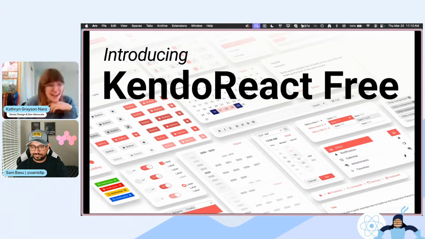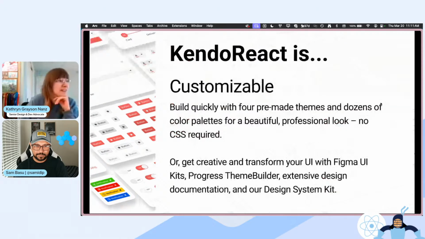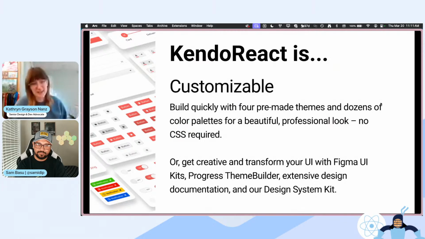But yeah, you kind of hit on the big stuff. I have a little overview here of what we are. So KendoReact, we are customizable, right? We are heavy on the design emphasis, which is part of why I love it so much. If you don't want to do the design work yourself, then we have pre-made themes that match big existing design systems like Fluent, Material, and Bootstrap. You can put those in place, easy peasy, pick one of the pre-made color palettes that our design team has put together, and you don't have to do any CSS at all. You're just done. Have something that looks really professional, really polished right out of the box.